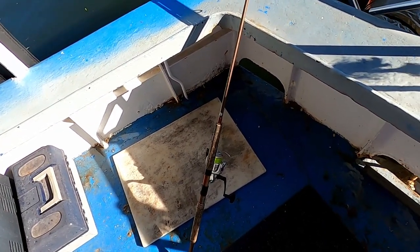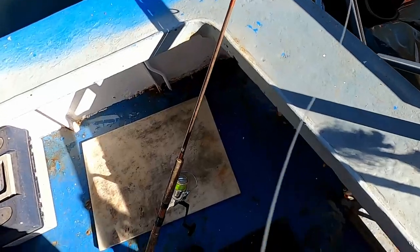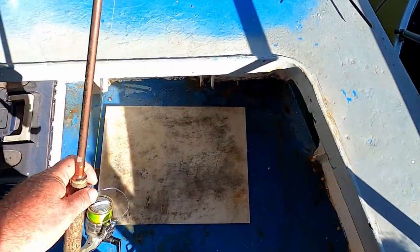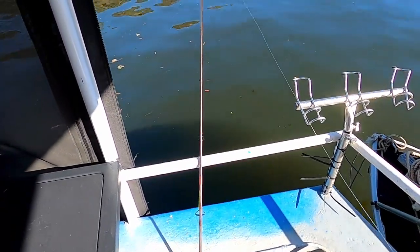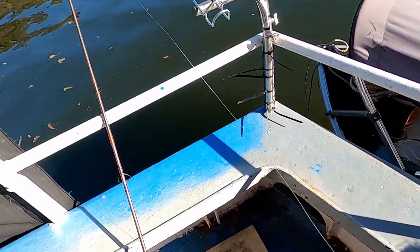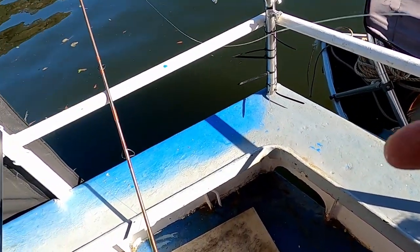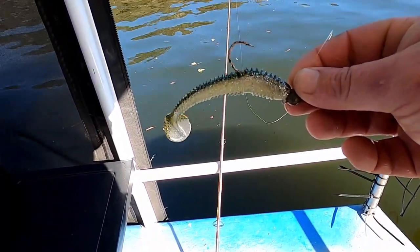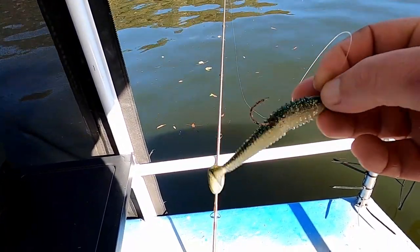I've just re-spooled it with 15 pound braid, and I'm running a 20 pound Venice leader. What's that? It's probably about 1.5 meters long. And then I'm running a big grub. I think she's 110 or 100 mil grub.